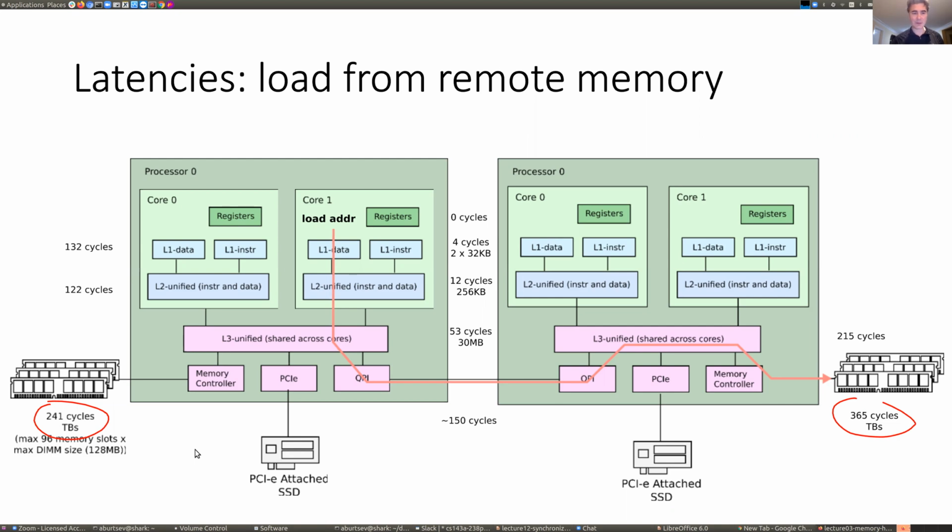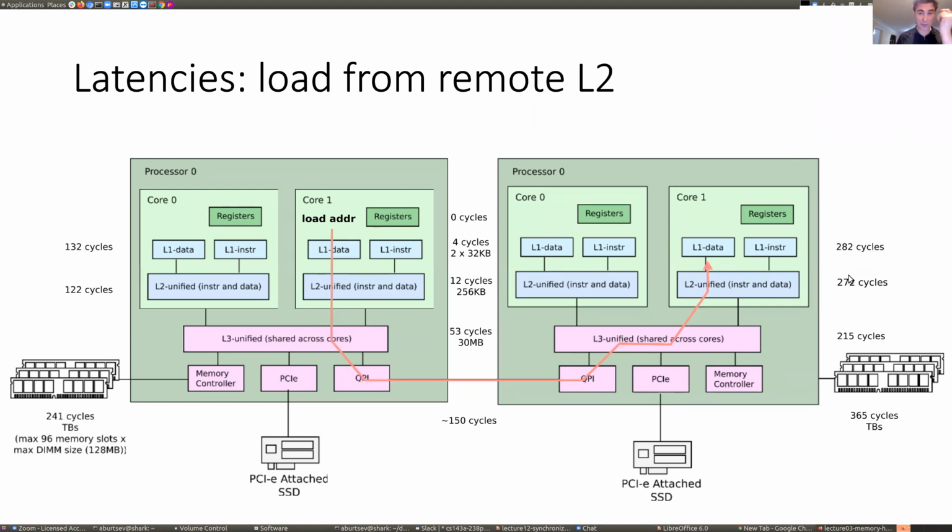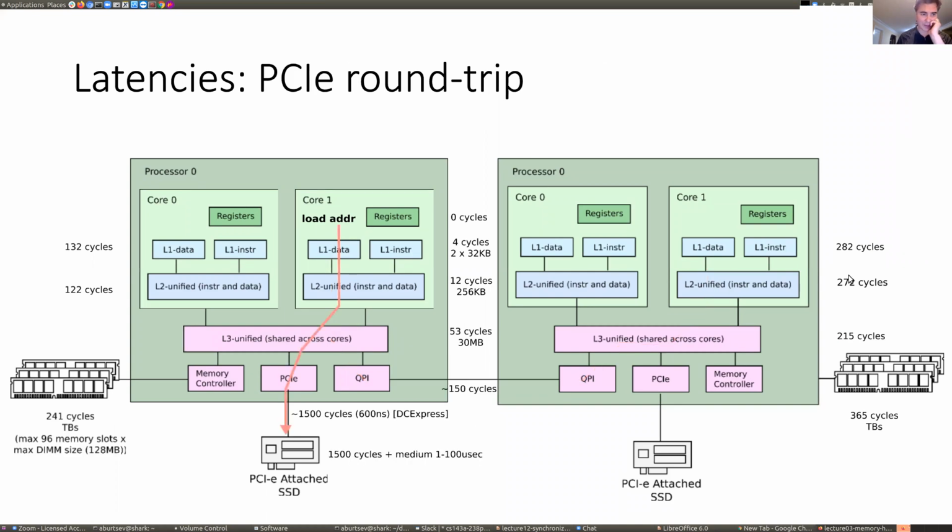Although typically it's hidden for input. So this link roughly takes 150 cycles, right? And so if you're going to L2 here, I don't know if you can see it on my screen because I have a chart here. Let's just move the chart somewhere. 272 cycles. If you go up this stack, 282 again, slightly because you have to go up to yet another cache, right?